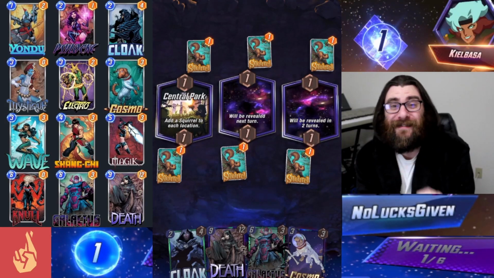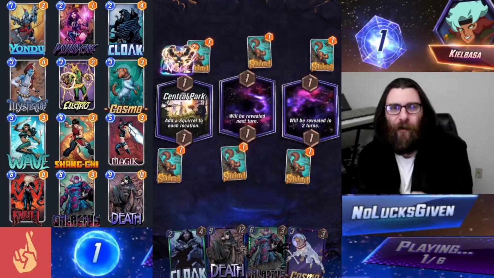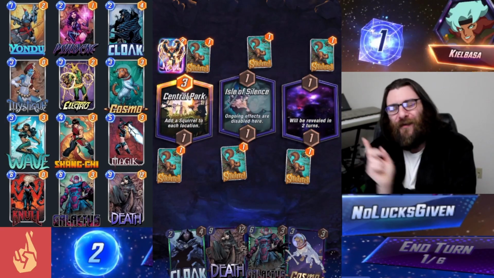Today we're going to be talking about a critical role player in my Galactus Knull deck, and that is Cloak. You can see that we've got Central Park as the first location, which is really annoying. A squirrel at all three locations means we've got nowhere to play our Galactus. So we'll need to clean those up.